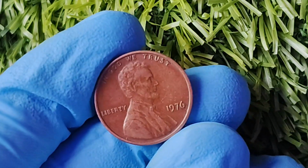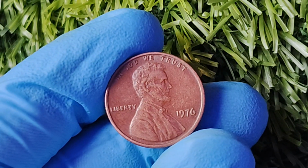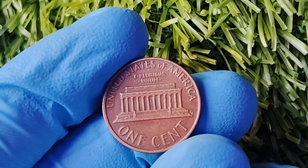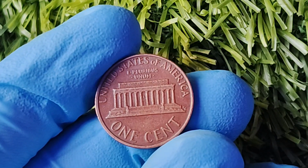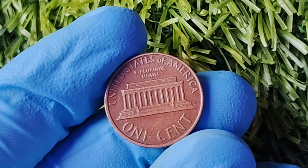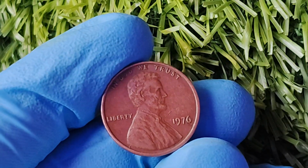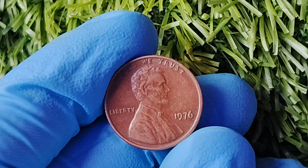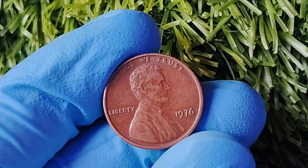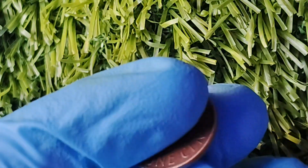Alright, so how does a little piece of copper get such a ridiculous price tag? It all comes down to rarity and demand. First, pennies from 1976 were mass-produced, but only a few had these special errors. That makes them incredibly rare. Second, collectors are always on the hunt for unique coins, and they're willing to pay big money for one-of-a-kind pieces. Third, condition is everything. A flawless, uncirculated version of this penny is like the holy grail for coin collectors. One of these 1976 no-mint mark pennies, in pristine condition, sold at auction for $1.7 million. Imagine that, someone's loose change literally turned into a mansion, a sports car, and a lifetime supply of tacos.